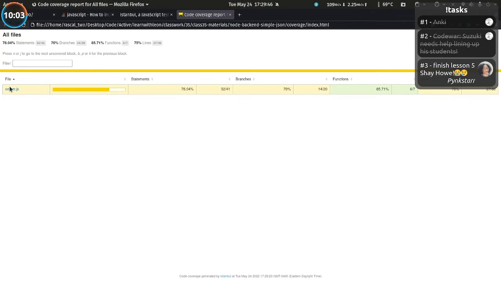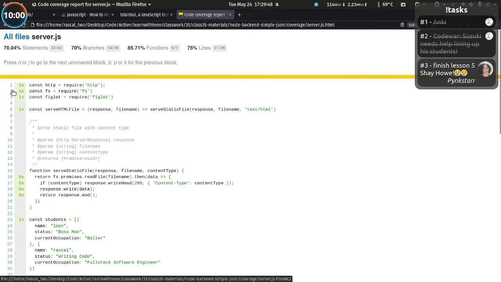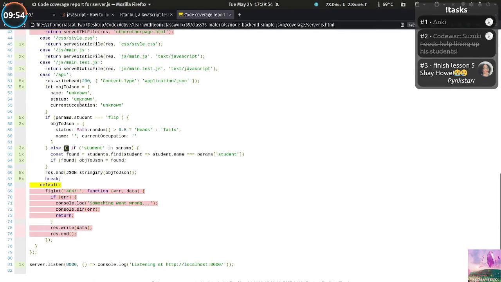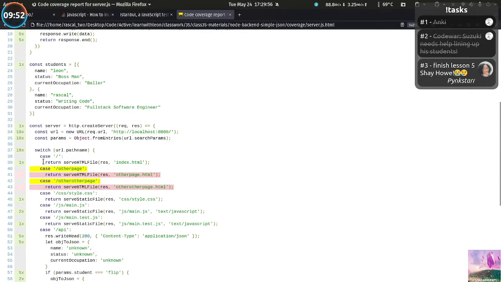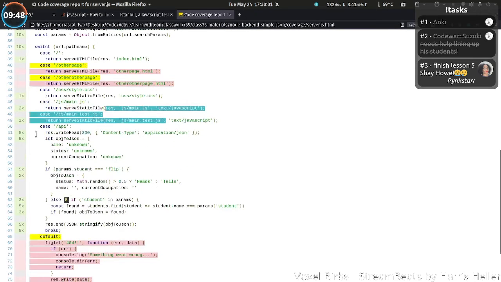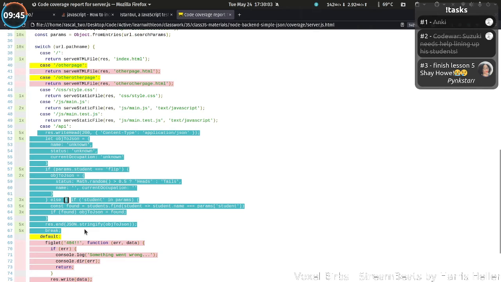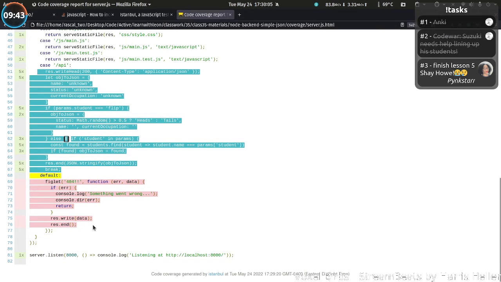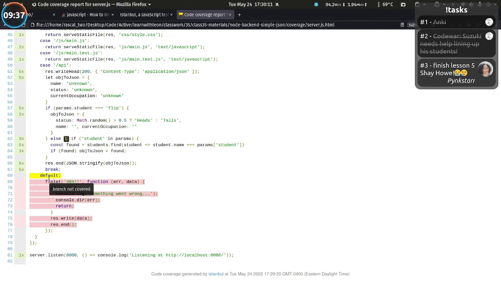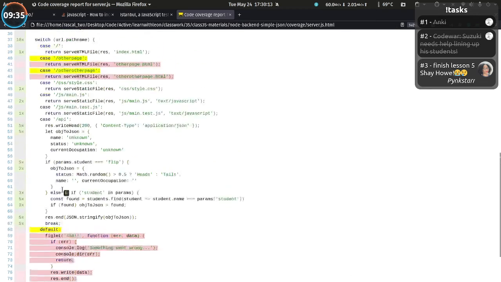So we got one file. It's one amazing file here. And then we see, that's pretty cool. We can see what we did and didn't test. We can see we tested the home page, the CSS, these 2 files. We tested our entire API route. And then you can see the stuff we didn't test, big red, and you see big yellows so you can hover over it. Branch not covered, statement not covered.